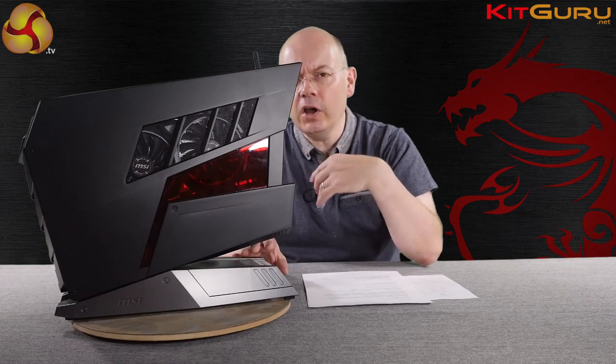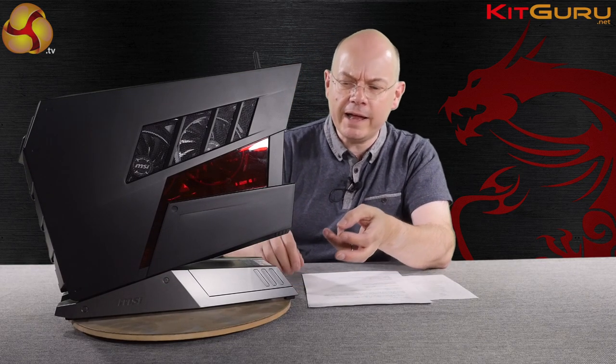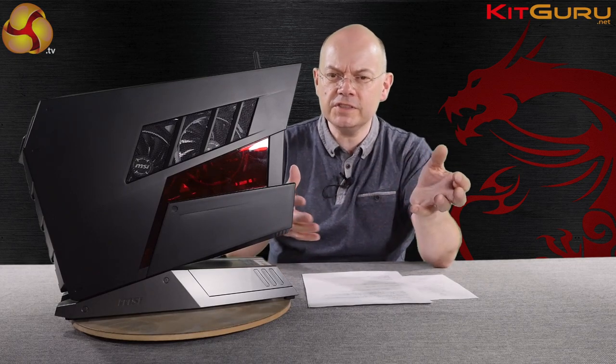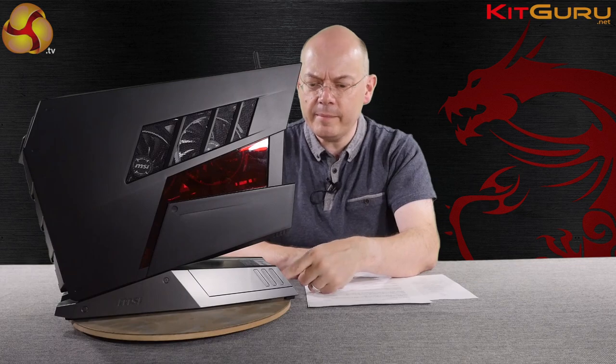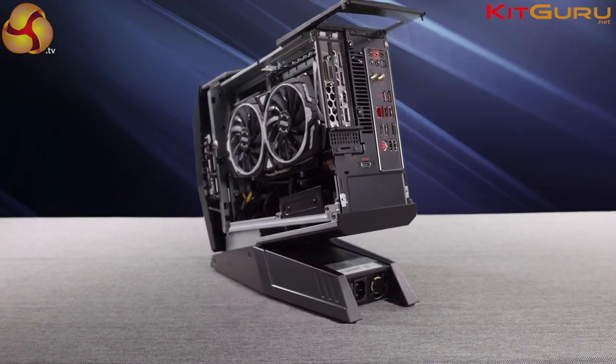Personally, I would be much happier if they'd used a large external laptop power brick instead. Some of the power bricks on the really big Titan laptops — 300 to 350 watts is the highest we've seen — are hefty, but they are literally silent. When you're paying two grand for a PC, I don't think that's too much to ask. Do away with that internal power supply — this would please me.